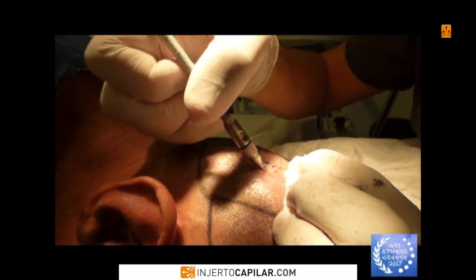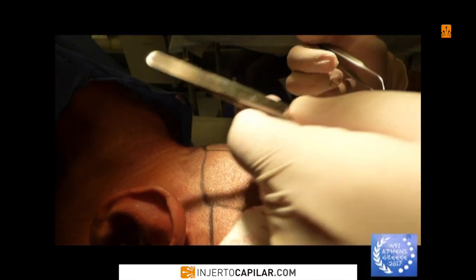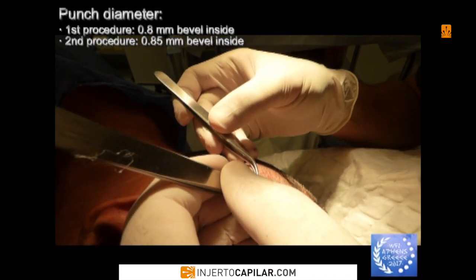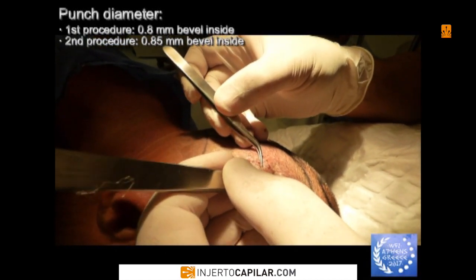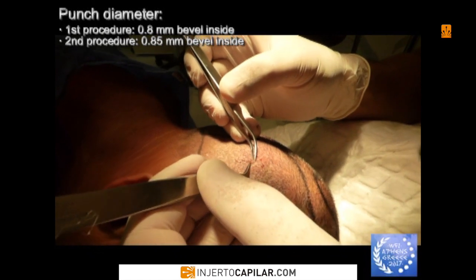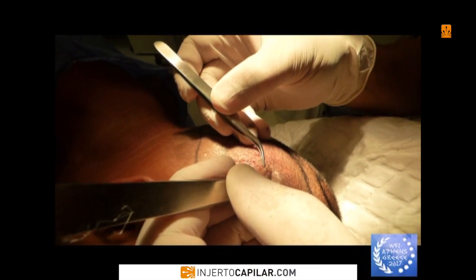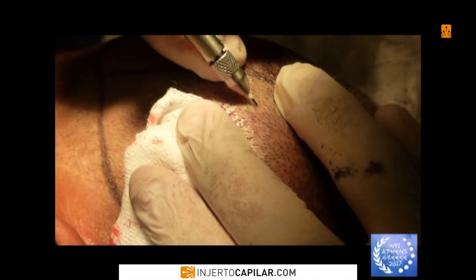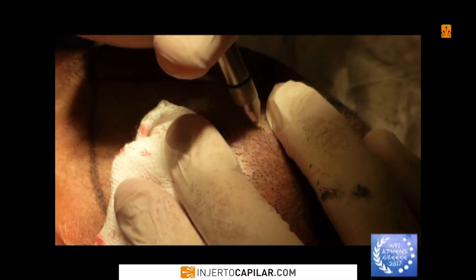The total amount of lidocaine we use per patient along the day is less than 100 milliliters. In the first procedure, we used a 0.8 mm punch, but because in the crown we want to augment the hair per graft rate, a 0.85 mm was chosen. We prefer to use the polarized light to facilitate the eyesight and initiate the extraction doing a couple of cuts, evaluating depth and angle. Once our knowledge of these facts grows, the number of grafts per series also augments.